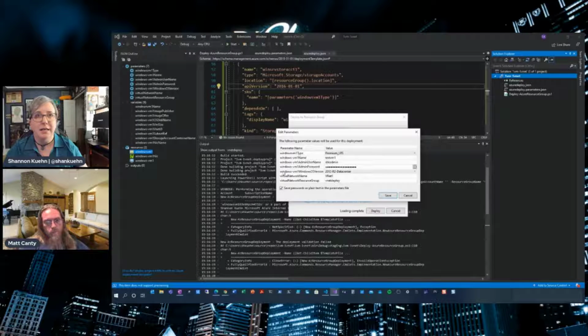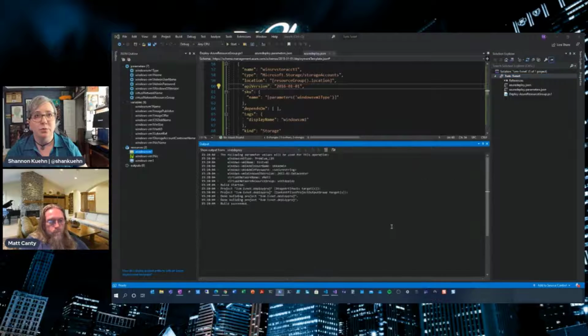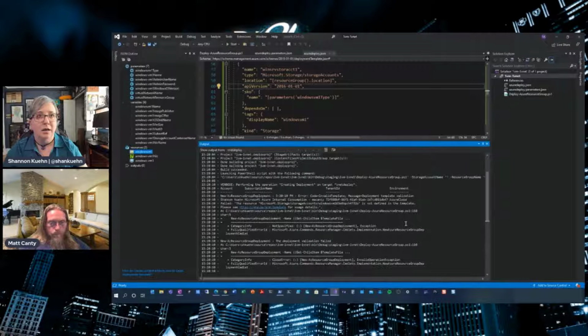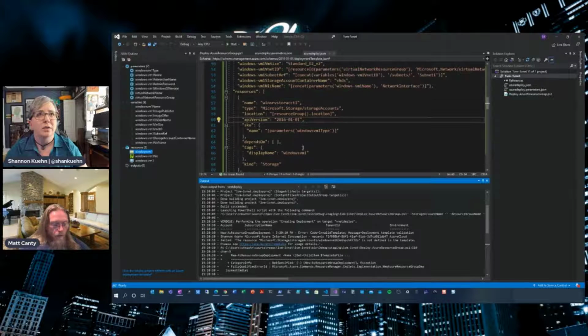Yeah, see that you don't have any capacity to change the storage name. So in theory, this should work now because I've changed it to Windows Server Store Account 1. Leave it at that. Let's save. We'll run through the deployment again. Missing deployment template validation. Where is this showing up? Storage account. Name.